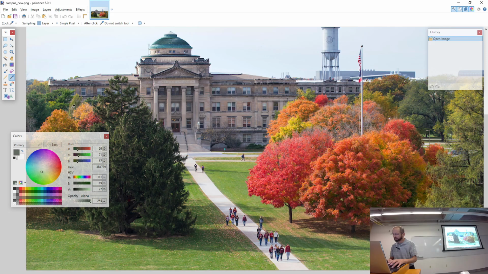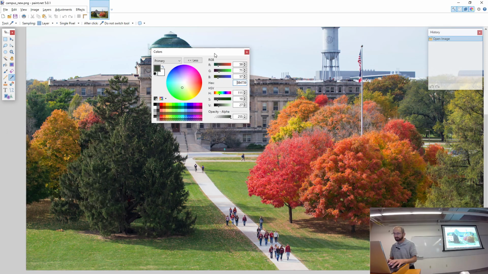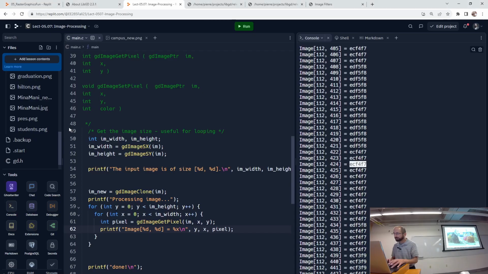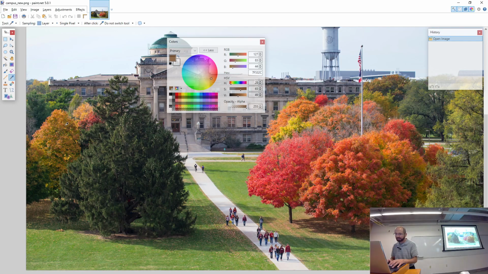The problem is this is going to be quite awful. 424 is in the middle of where I have other stuff. 112, 424. Trackpad's not my friend either. We may not get it exactly right, but the nice thing about real images is, nearby pixels should be pretty close too. Yellowish in the tree, we got it. Maybe off by 1 because it starts at 0. Looks different. That's 7F532C. This is definitely a little different, and it's printing a lot of very similar looking values with EC back and forth.